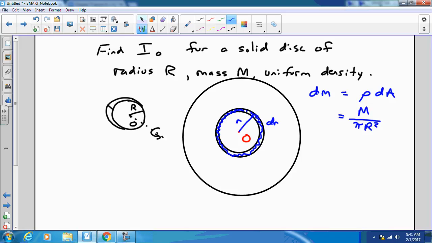And what is the differential element of area? Well, because this is really, really thin, what I'm going to do is to simply slit it and unroll it. And when I slit it and unroll it, what I get is a really long, thin rectangle. So here is my dm unrolled, and the thickness of that rectangle is dr, and the length of that rectangle is the circumference of the circle, 2 pi r.